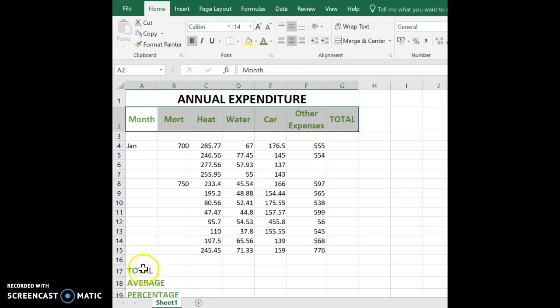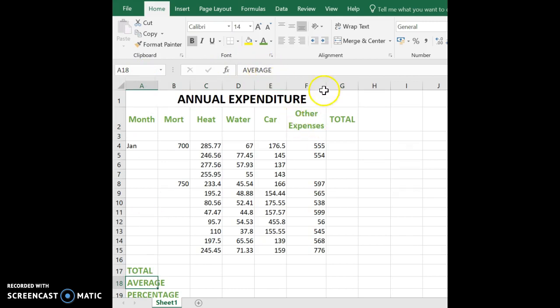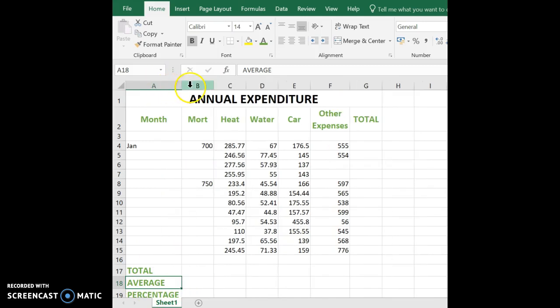Now, the problem here is again, the text has gone over the next column. It looks as though it's gone into column B when you're looking at this. In fact, it's still all in cell A18. So the word average, just like other expenses, was cut off, when we start to put information into this column, we will end up having only half of the text displayed. So again, all you need to do is go up there and double click between A and B, and you will see it's now widened it to the longest entry, which is percentage.